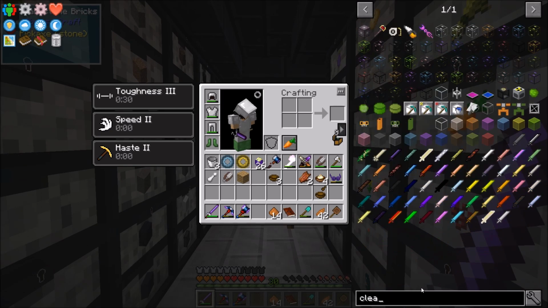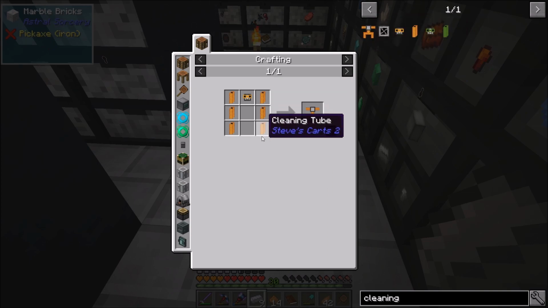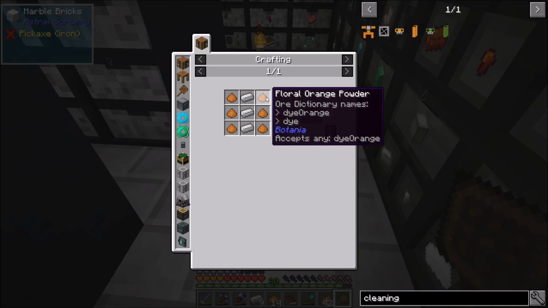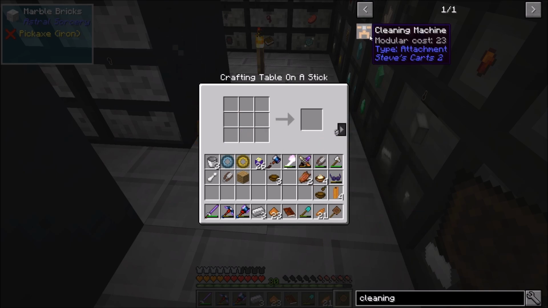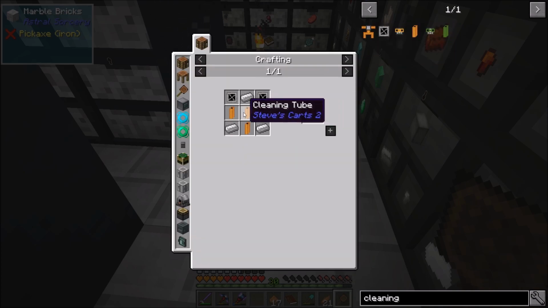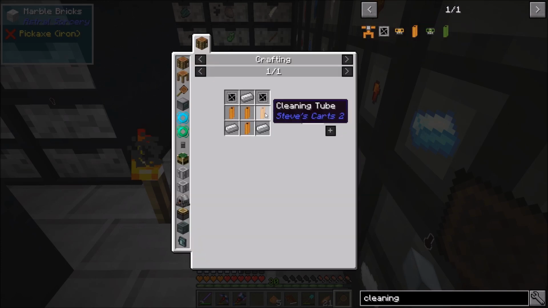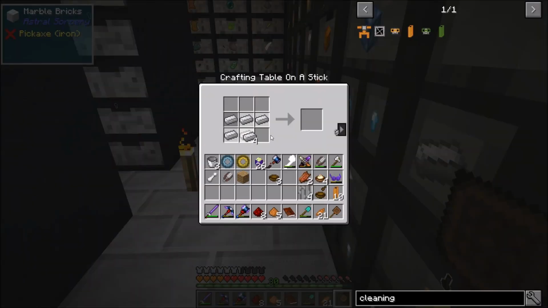And then we can very, very easily now make our cleaning machine. So the cleaning machine requires 6 of these cleaning tubes. These craft 2 at a time. And we can do that. I'm going to need more of this. Just do that. There we go. Cleaning tubes. There's 6 of those, and then we're going to need the cleaning core, which is 4 more of these. There we go. And then the cleaning fans, those require, we should be all set for this.